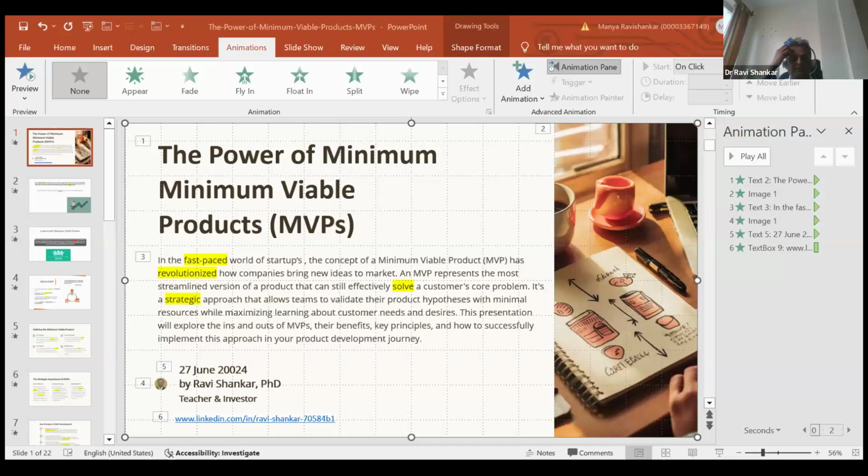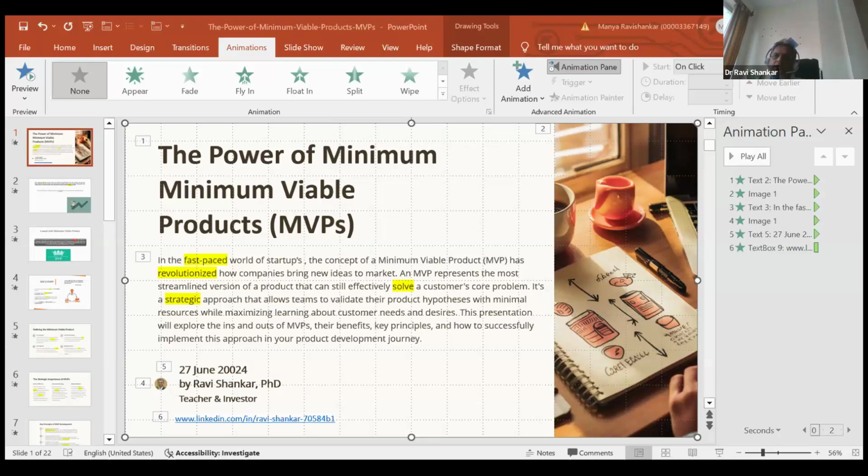So essentially, it is the ability of a business or a startup to launch the product as quickly as possible with minimal resources. Therefore, it's what we call the most basic essential features of the product. We call it a bare bones product, with just enough features. Not that many, not that little, but just enough, so that it will allow continuous feedback from early adopters, early customers, right? And then one has the opportunity to keep testing and refining the hypothesis continuously. That is the key. This is the secret sauce. If you're able to launch with MVP, then nothing like it, right?